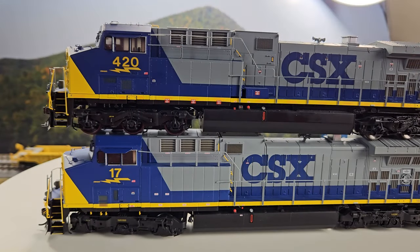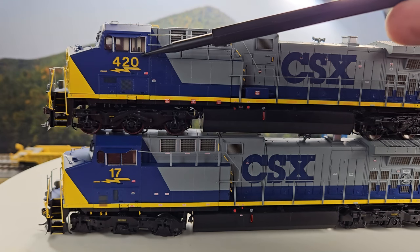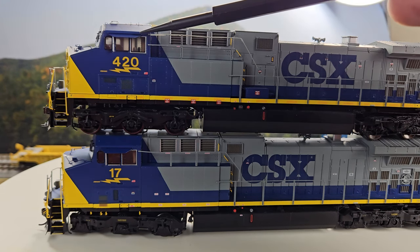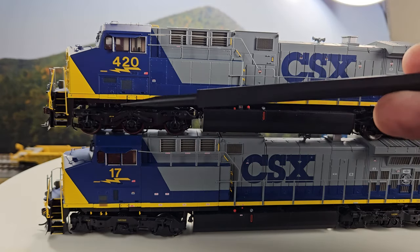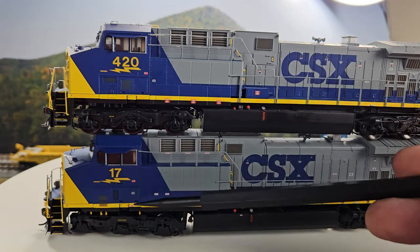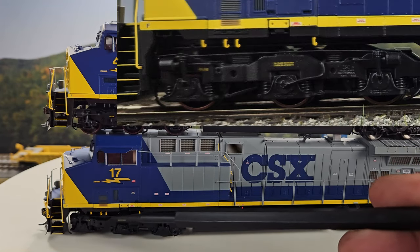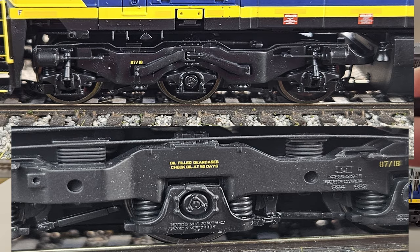Looking at the conductor side of the locomotive, you see the differences between both of them. Starting up front where the conductor sits, this window seam here is silver and this is blue. The AC unit here is different. This one down here has a little bit more detail under the center sill, and it's a different truck.